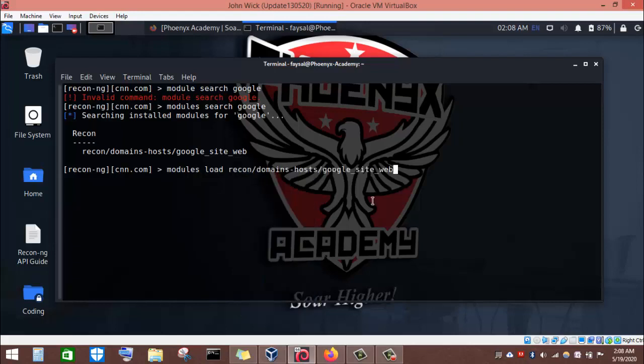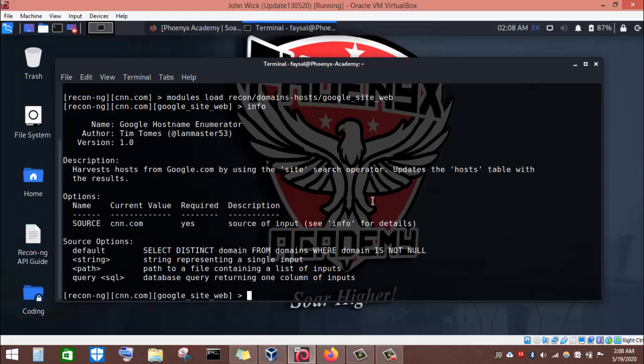All right, and then I'll just hit enter. So the module has been loaded. Now when I type the command info, it tells me information about the module. This is a module that will harvest hosts from google.com by using the site search operator, and then it will also update the hosts table with the result. All right, so the source has already been set to cnn.com.